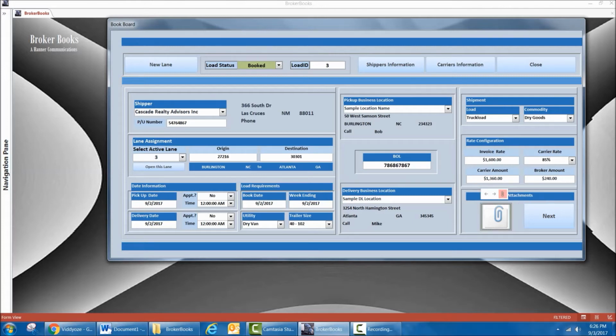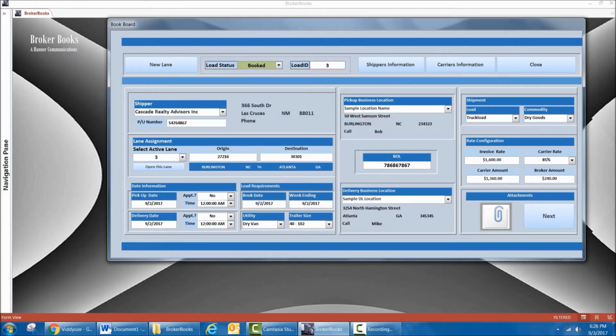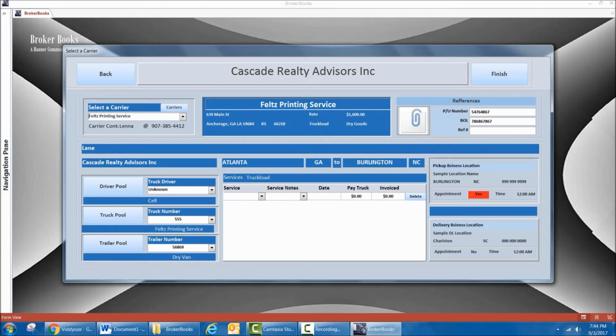This is a convenient way to attach your documentation. Okay, let's go forward by clicking the next button and looking at the carrier assignment.